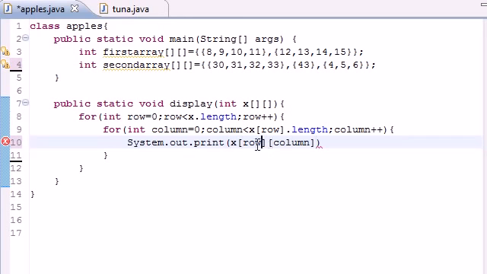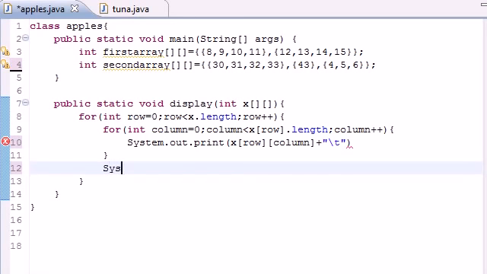What this is going to do is take the index of row, which is going to start at 0, and the column is going to start at 0 every time, and this is going to print out our rows. Let's just add a little spacer in between, a new tab, and this will just give us some space between our numbers.